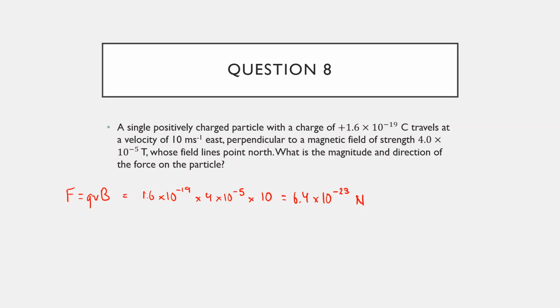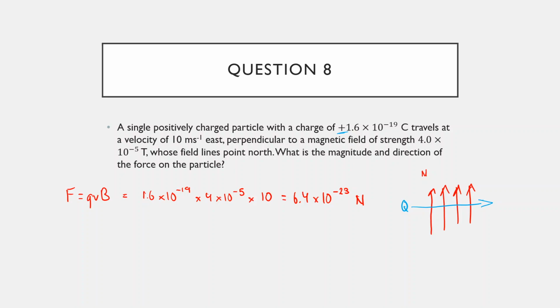What is the direction of the force though? Well, if we draw a diagram for ourselves, let's say north is this direction, and these are the magnetic field lines that our charge is moving through. Our charge is moving to the east, which will indicate this blue arrow here. So which direction would this charge experience a force? Well, it's a positive charge, as indicated by the plus sign in our question, so we use our right hand slap rule to determine that direction.